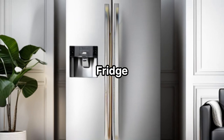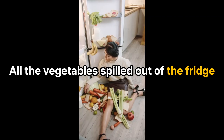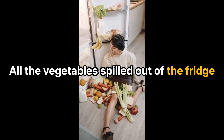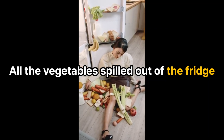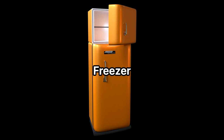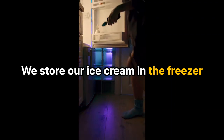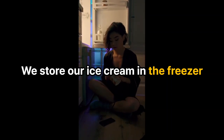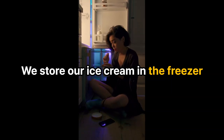Fridge. All the vegetables spilled out of the fridge. Freezer. We store our ice cream in the freezer.